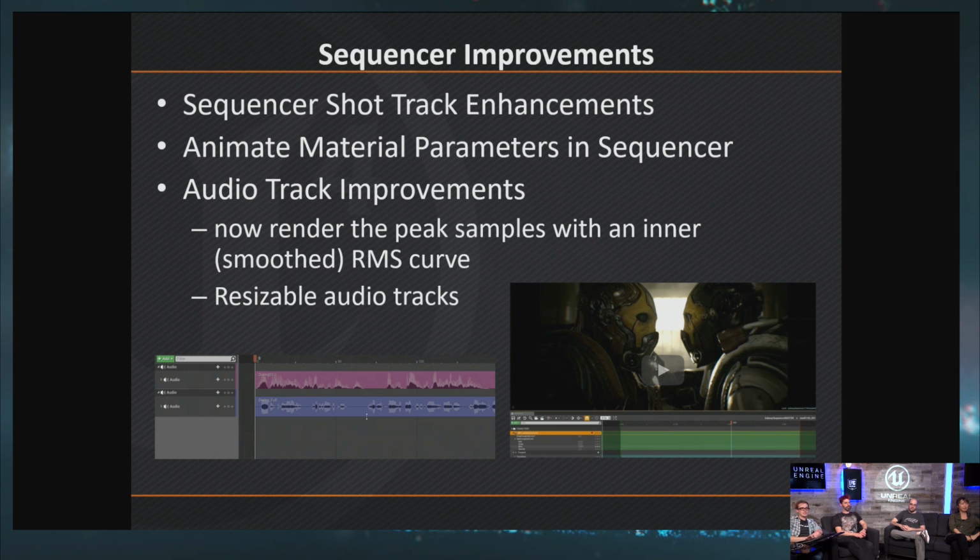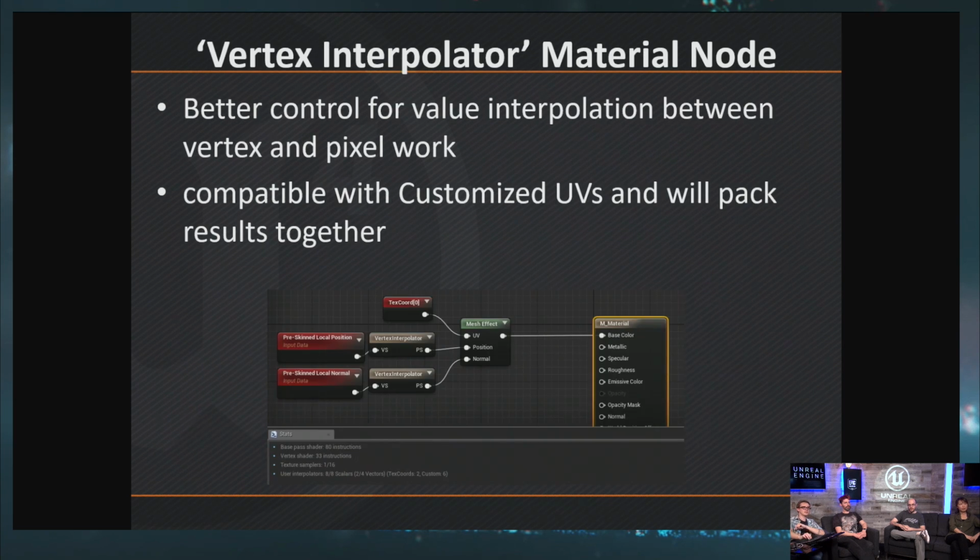This one's all a little bit vague. Like I said, there's a couple of these notes that we're going to have to expand on more in the actual releases themselves. But you can animate material parameters in Sequencer. Audio tracks improved, of course, with all the new audio engine improvements that propagated over to how audio tracks work in Sequencer, and they worked on that a bit too. Check out all of those.